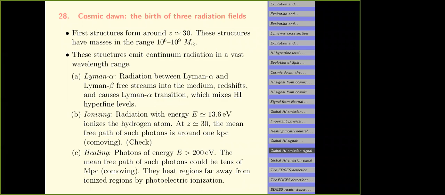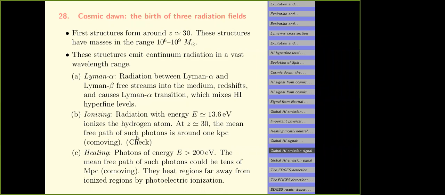The second radiation, which is absolutely required because after all we are studying the epoch of reionization, is radiation that ionizes. Lyman alpha cannot ionize a hydrogen atom. It doesn't have enough energy. For ionization, we need photons of the order of 13.6 electron volts or just above. The cross section for ionization is a pretty sharp function about threshold. At threshold, it reaches a maximum, and then it falls roughly as 1 by nu cube for larger frequencies. So photons which are pretty close to 13.6 electron volts are preferentially absorbed close to the structure.